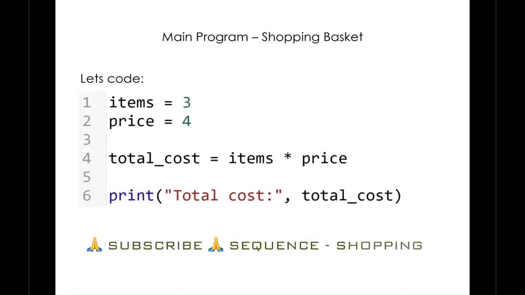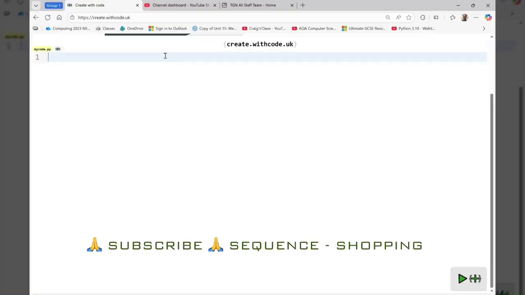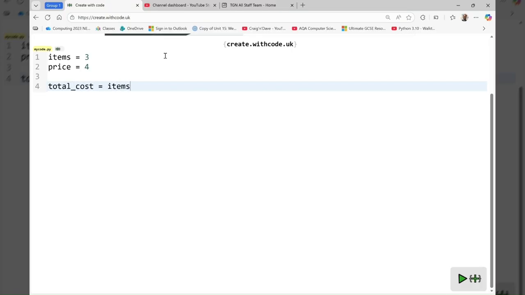Let's code. Let's have a look at the shopping basket program. Items equals 3. Price equals 4. Total underscore cost equals items multiplied by price.